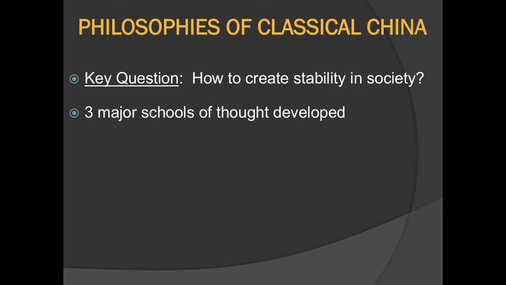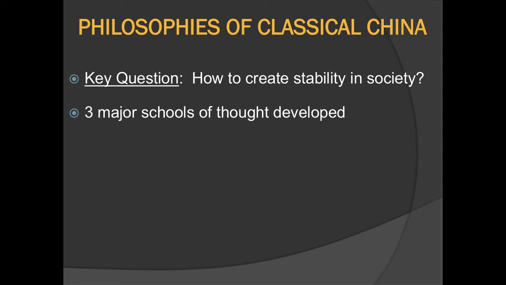So during the period of approximately the 5th through 2nd centuries BCE, we see this era of warring states, and despite the chaos, this is actually a really pivotal moment in early Chinese history because it opened the door to the creation of many different philosophical systems that are going to be extremely important for Chinese history in the long run. We're going to look at three, but with primary emphasis on two.